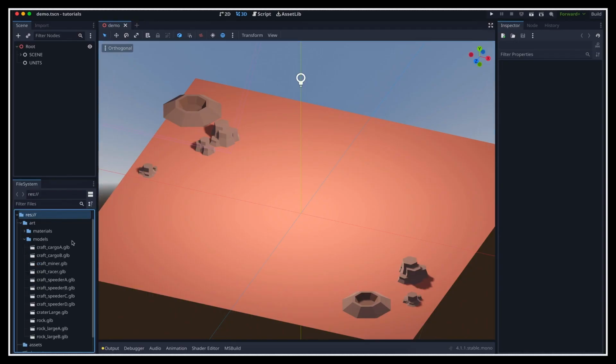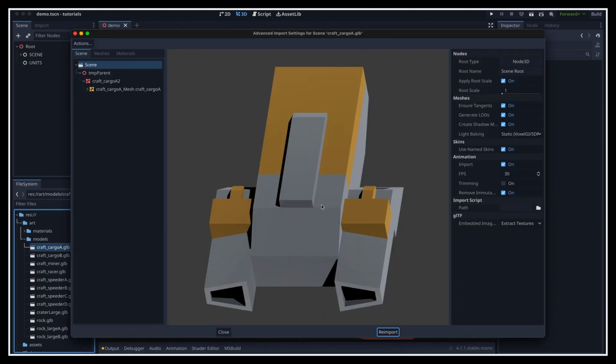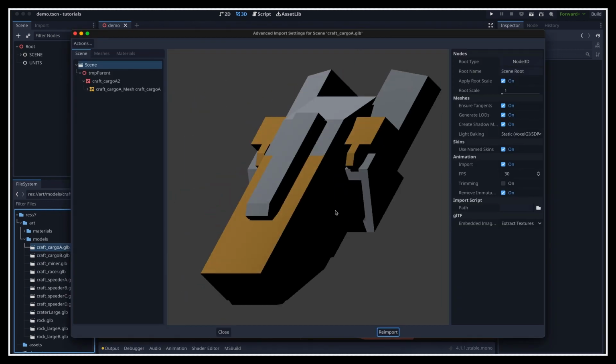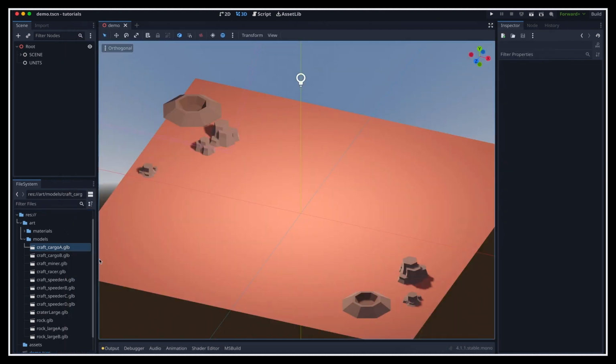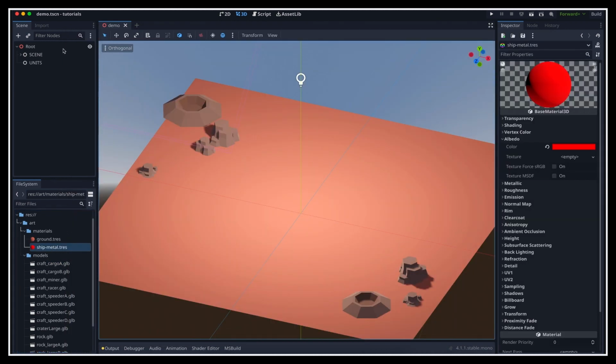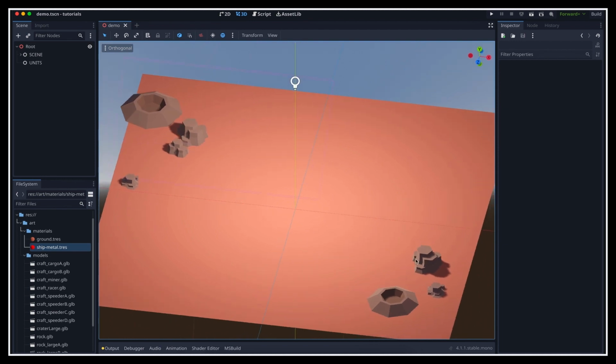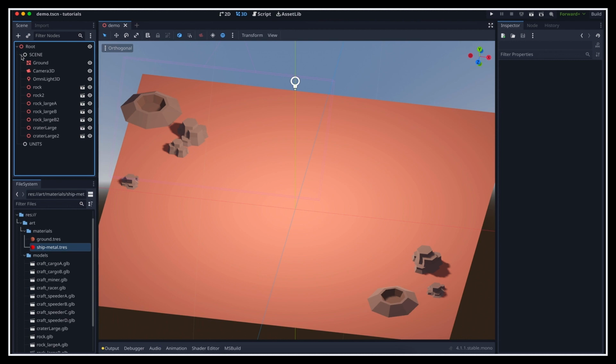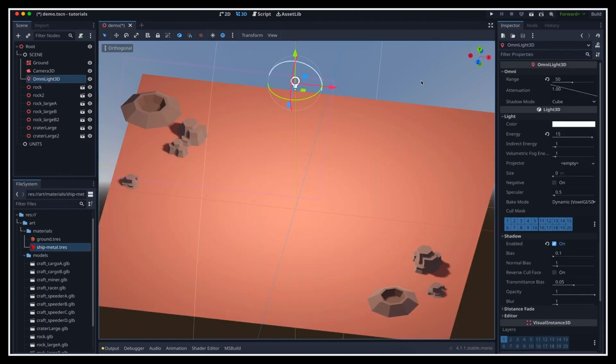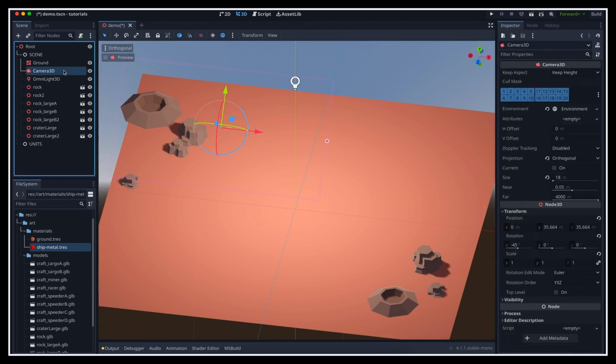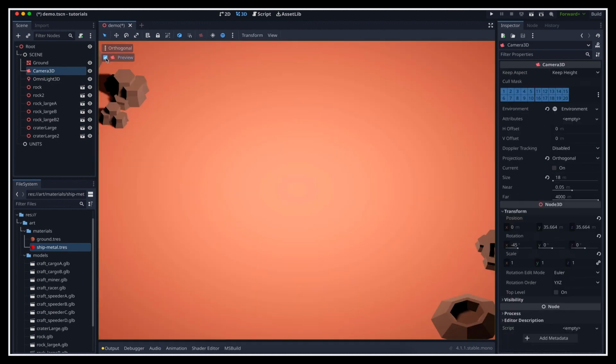After I imported the GLB spaceship models from Kenny's pack, I used Godot's advanced import editor to replace one of the materials, which was a light yellow, with a more vibrant and visible red. Then in the 3D scene itself, I pre-placed a few rocks and craters, and I added a basic ground plane with a simple orange material to get my background. I also added an OmniLight3D node with fairly high range and energy values to get this point light in the middle and illuminate the entire scene. And last but not least, I added a Camera3D to actually render this whole scene.